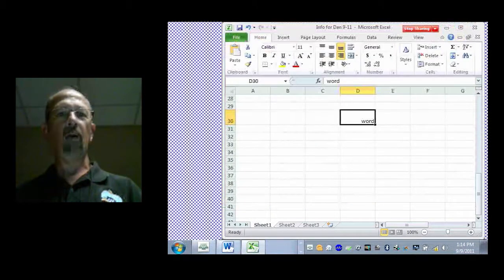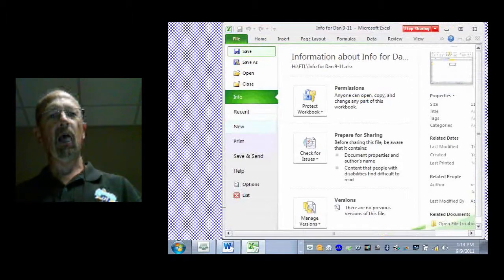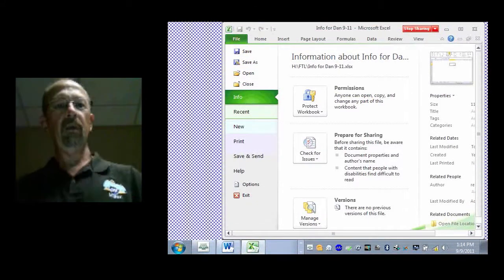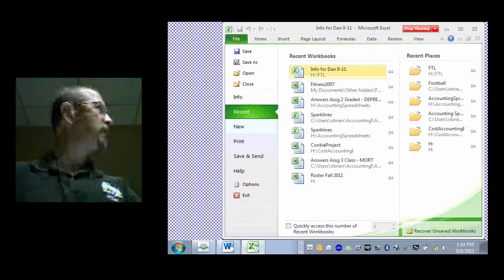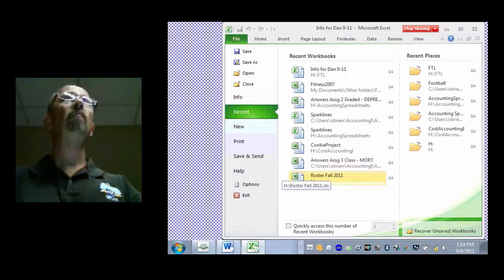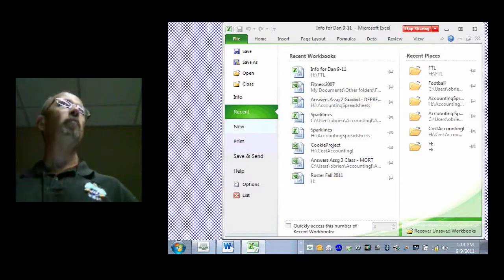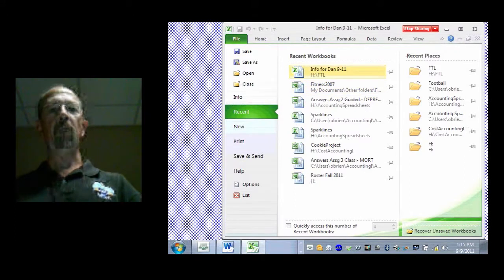I get on my open, and let's say I want to look at, and I think this is a nice little feature, the recent. These are all the spreadsheets that I have recently had open. So if you are working on a spreadsheet and you're going to be working on it tomorrow, you just click on the recent and you can pull up that file real quick.